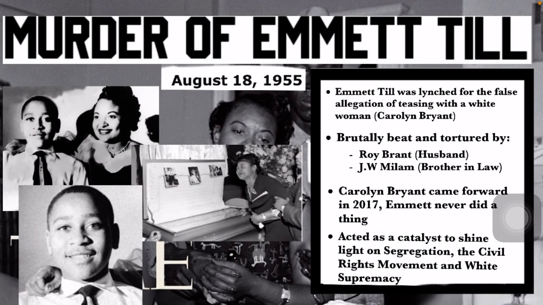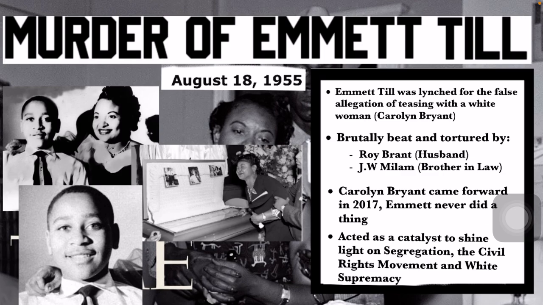Soon following, on August 28, 1955, was the heinous abduction, brutal beating, and murder of 14-year-old Emmett Till, his murder being based off the allegation of teasing a white woman, Carolyn Bryant. Roy Bryant and J.W. Milam, the husband and brother-in-law, kidnapped him, brutally beat him, and murdered him. Two weeks after Emmett's body was found, Milam and Bryant faced trial. Consisting of an all-white jury, they decided they were not guilty.